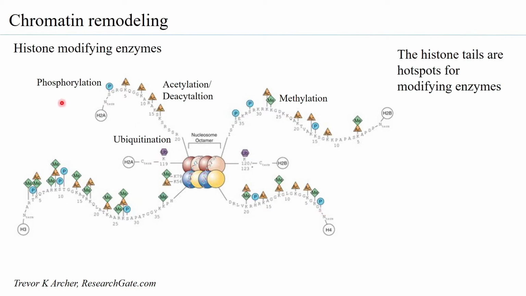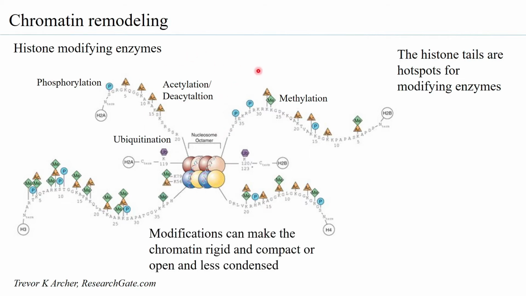And interestingly, depending on the type of modification that is happening, you have very specific patterns of modification. So say for example, this is one pattern of modification, then this can be one histone code. Say this is another pattern of modification, then this becomes another histone code. This becomes another histone code. Now, these histone codes that are being written by these histone modifying enzymes can be read by other molecular mechanisms, other molecular complexes.